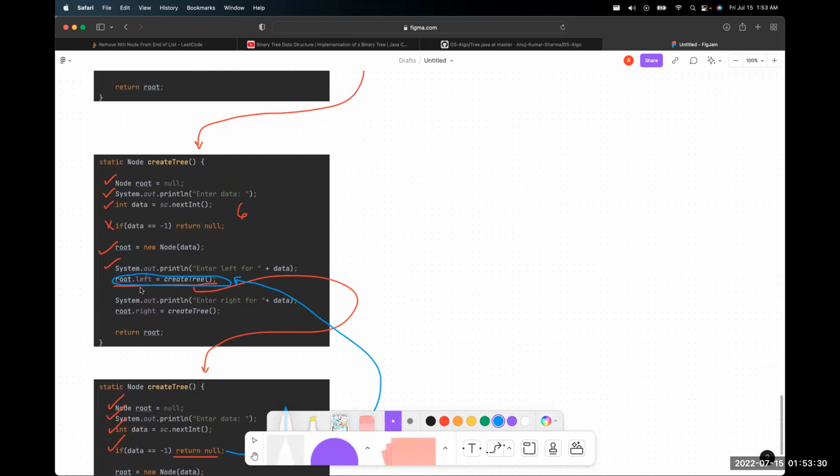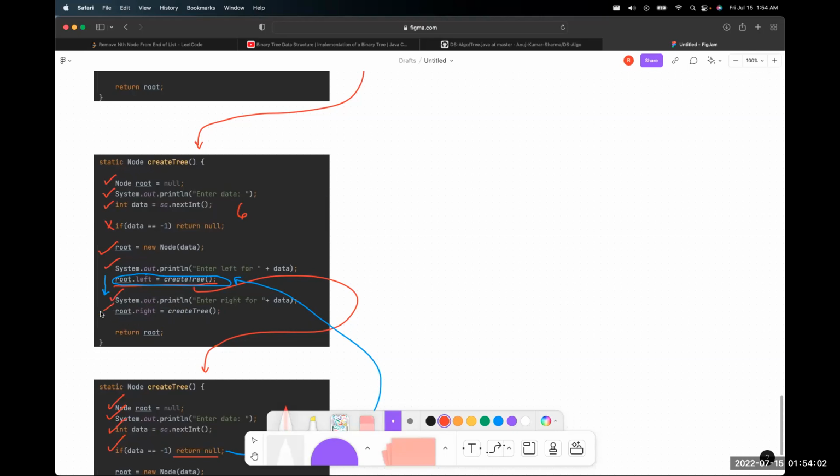It should not have a value, right? And then when root dot left finally gets a value, the execution of this particular method call will continue. So you will then move on to this print statement here, and then it will ask you to enter in the data that should be associated with the right value of 6. It's going to print this to the console, and then it's going to say root.right create tree.